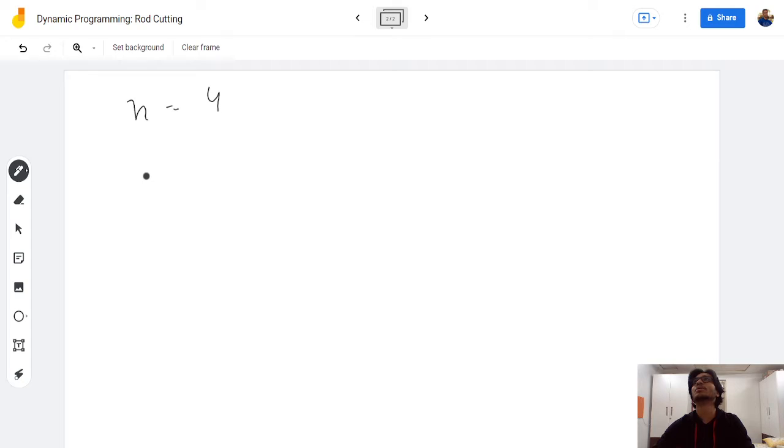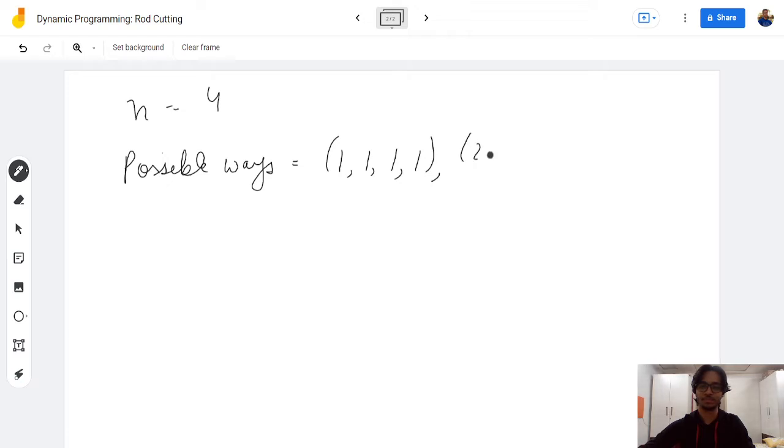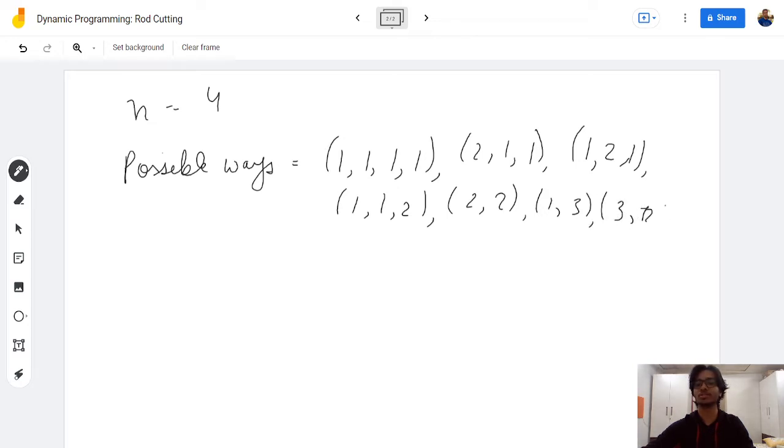For size 4, you can have these possible ways: 1, 1, 1, 1; 2, 1, 1; 1, 2, 1; 1, 1, 2; 2, 2; 1, 3; 3, 1; 4, 0. How many solutions can you see over here? These are 8.